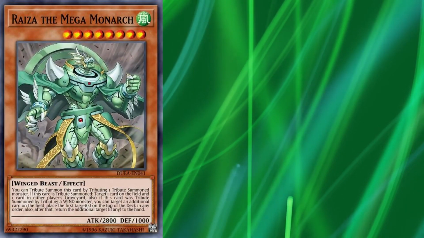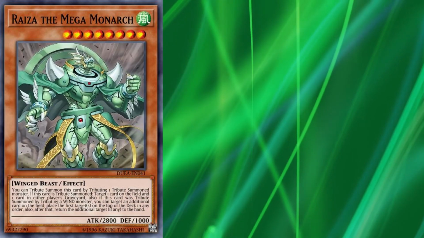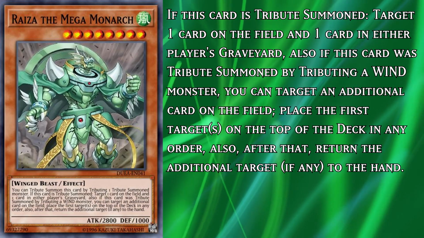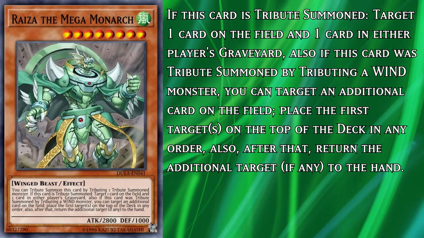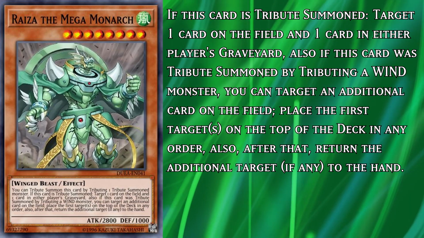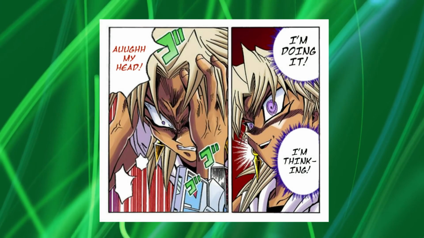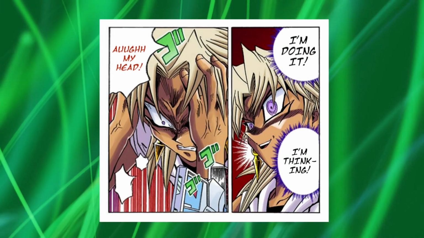Then there's the one that everyone immediately jumped on when this deck was first announced, and it's not hard to see why. Visor the Mega Monarch says that if you tribute summon this card using a wind monster, you can target 2 cards on the field and 1 in the graveyard, then return the first one from the field to the deck, the one in the graveyard also to the deck, and then the extra one from the field gets returned to the hand. Yeah, this isn't the easiest card to understand at first glance, but once you do, you can see how good it is.